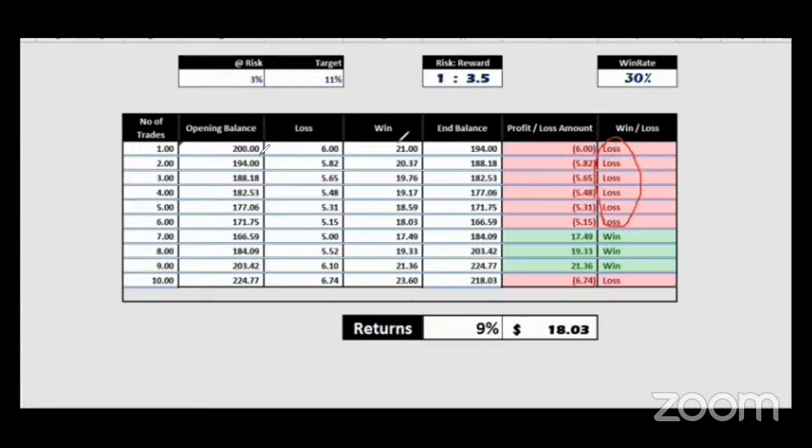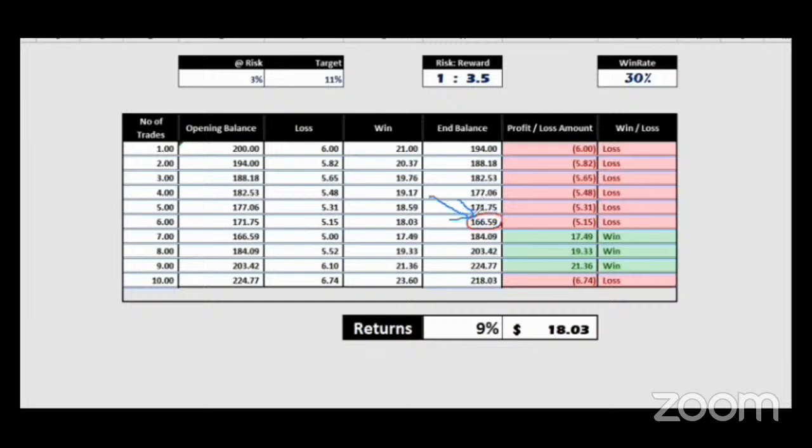When it took the first trade, the stop loss was about $6, and then it lost that trade, and so the balance reduced from $200 to $194, and so the person had $194 left. And when he took the second trade again, he targeted about $5.8 at the 3% risk. It risked 3% of his account, and that's equivalent to $5.8. And then he still further lost it, and which is why we have $188 right there.